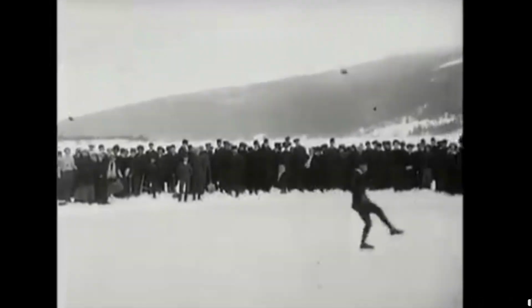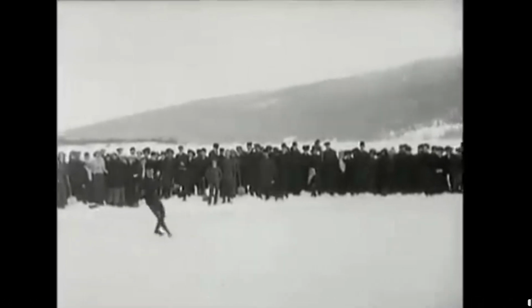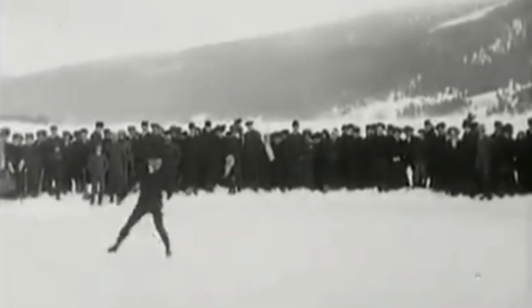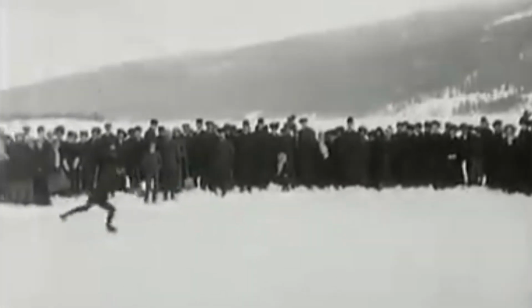In addition to all his notable wins, Salchow was the first skater to land a rotational jump in competition in 1909. This jump is now called the Salchow Jump in his honor and is mandatory for aspiring figure skaters to learn. The Salchow Jump represented a remarkable athletic technique for the time, as it requires a skater to take off into the jump from the back inside edge of one skate, rotate fully in the air, landing on the back outside edge of the opposite skate.